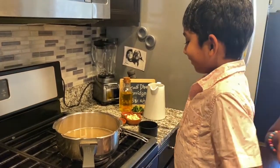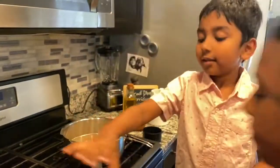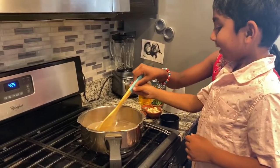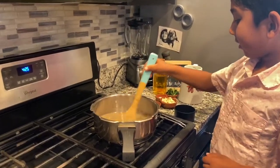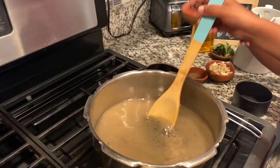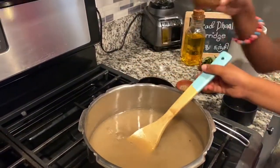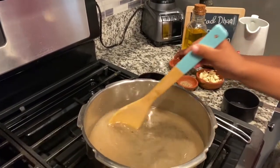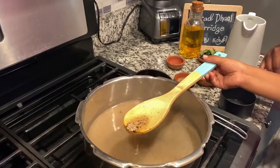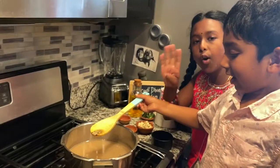Water now. Yeah, we're just going to mix it slightly. Here, mix it. I can mix it. Okay. Be very, very careful. Don't spill it. And you're going to add some salt to this mixture. You can mix that a little? Yeah. All right. Now we will be closing this pressure cooker up and letting this sit for 4 whistles.